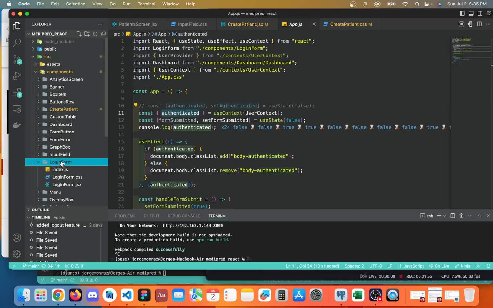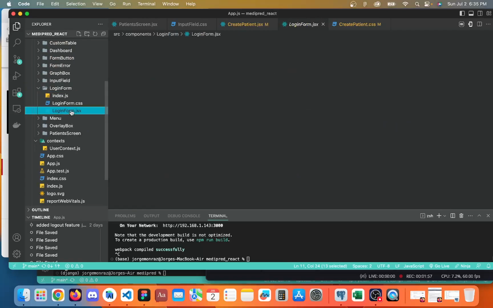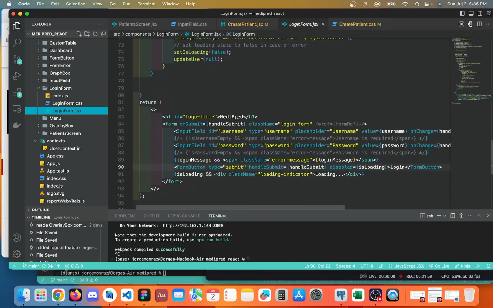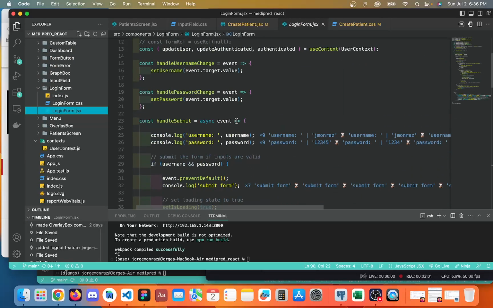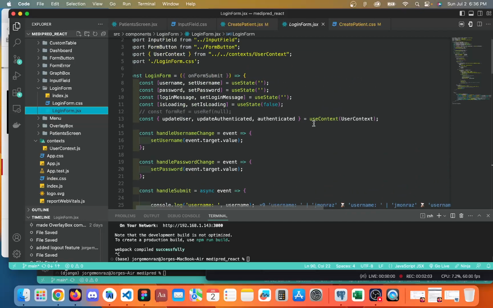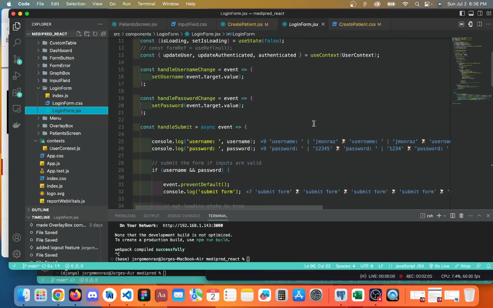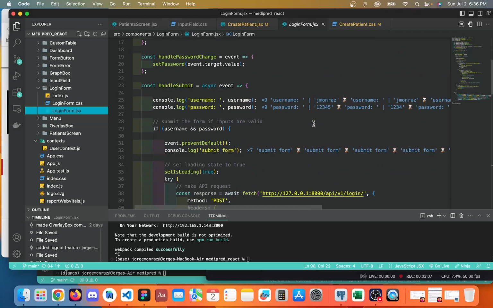Another part that I want to show is my login form. In here is where I have one of the most important logics of the application, which is validating the credentials of the user. Since this is a healthcare management app, it's very important that sensitive data is hidden and the correct user is able to log into the system, and users that are not registered are not able to see anything in the system or are not even able to log into the system.